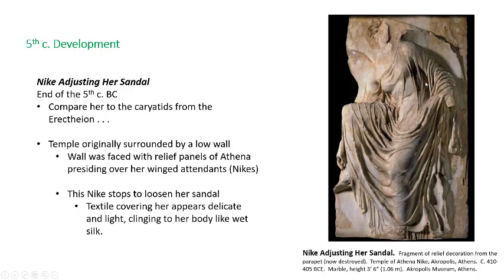Here we have one of the Nikes. In fact, there were lots of different pictures of different Nikes. As I tell you here, the low wall was faced with various relief panels of winged attendants, i.e. Nike. So here's one that stops, though. She stopped mid-action. So again, we kind of see this narrative coming out, don't we? Mid-action, to do what? But to adjust her sandal. A normal, everyday thing that you might need to do as you're walking along attending your goddess, Athena. But we see the shape of her legs because she's done this, right?